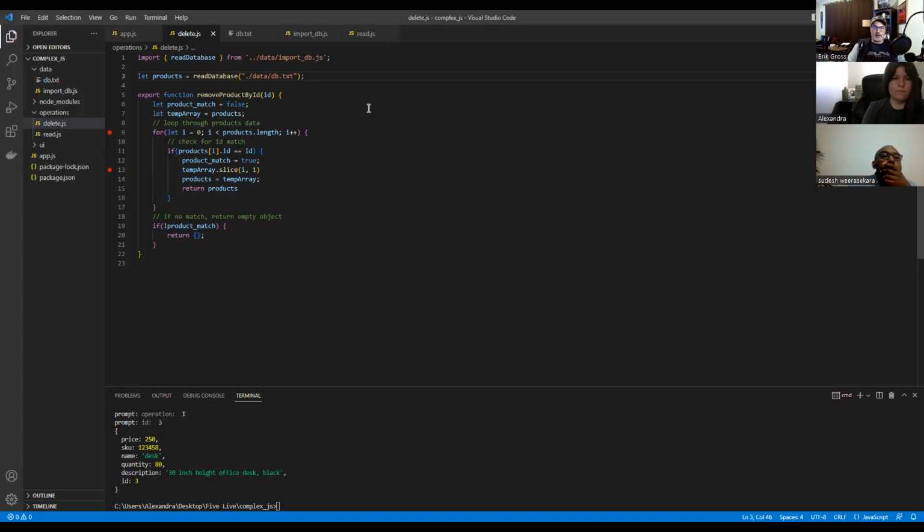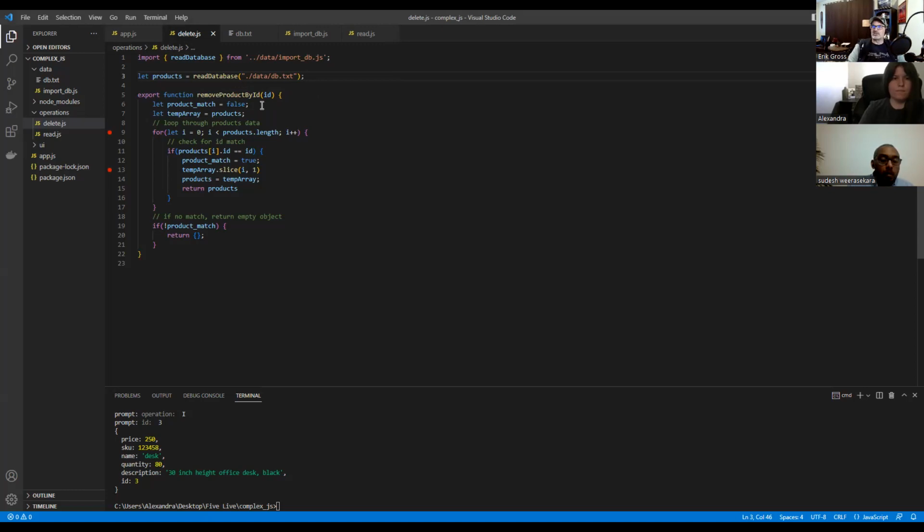Now we're making a function. Let's export the function. And you're calling it remove product by ID? Yeah. Build yourself one there as well, Sudesh, like she has. Now, let's see, inside it, let's make sure we want all the same logic.